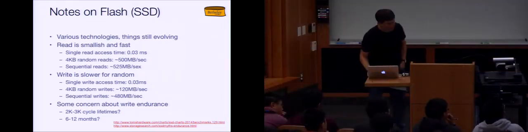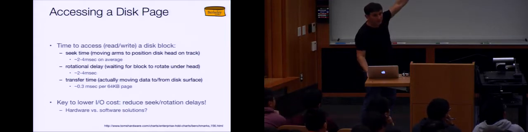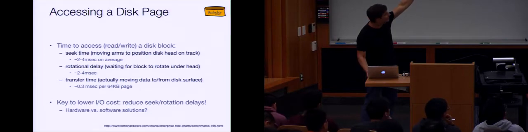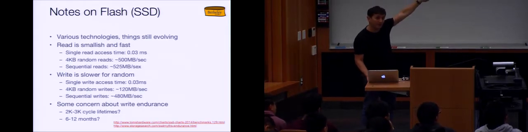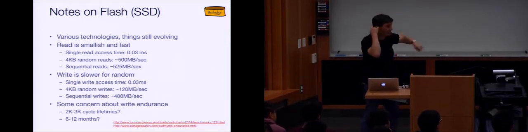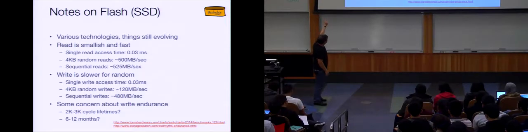So remind yourself what it took to do a seek: 2 to 4 milliseconds. That's 2 orders of magnitude more if you do a random I/O on a magnetic disk. It's 100 times slower than doing a random I/O on a flash drive. So flash can be 100 times faster for these random I/O workloads, which is a huge deal. And that gives you 4K random read bandwidth, which, coming from benchmarks I found on the web last night, is about 500 megabytes a second.